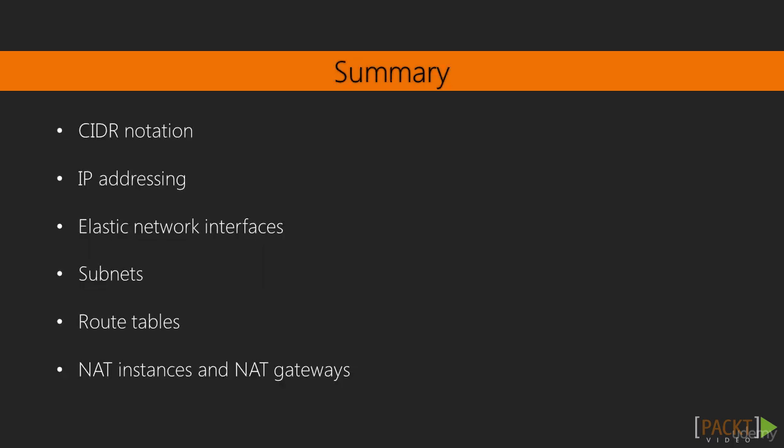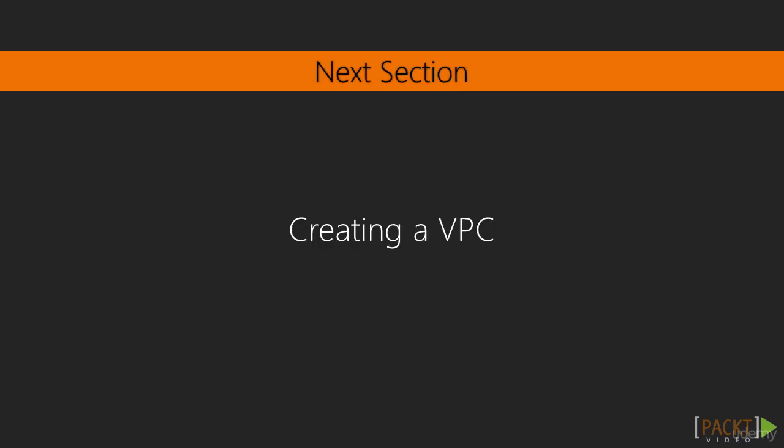In this section on networking on AWS, we first explained CIDR notation, which we will use to define IP address ranges for our VPC and subnets. Then we covered public, private, and elastic IP addresses. We explained how these are assigned to elastic network interfaces and how they can be moved from one instance to another. Next, we explained dividing our VPC into subnets and using route tables to make subnets public or to give instances in private subnets a path to the Internet through a NAT instance or NAT gateway. In the next section, we will create a VPC from scratch and add additional security for our subnets with network access control lists. Then we will describe ways of connecting to our VPC.